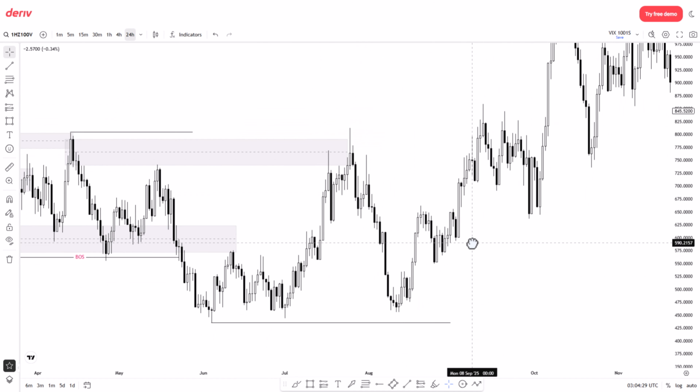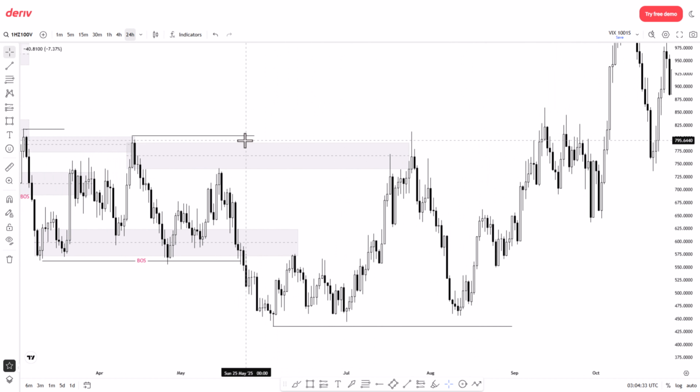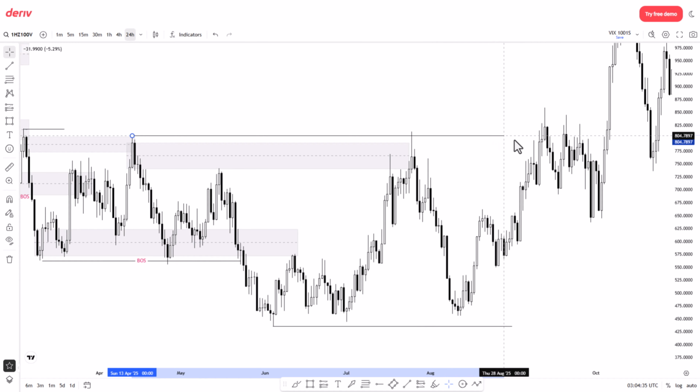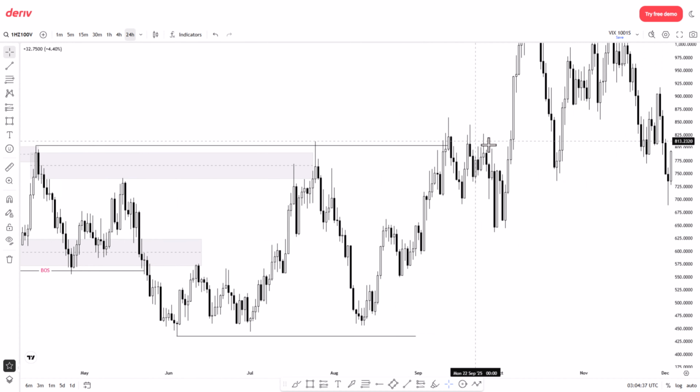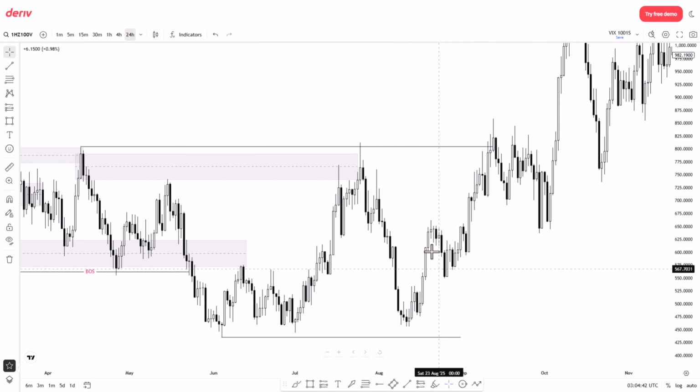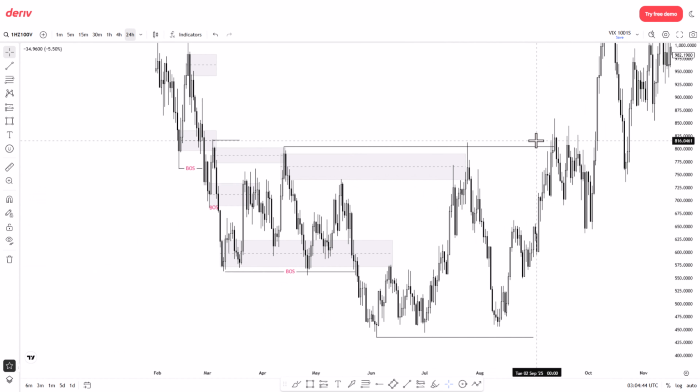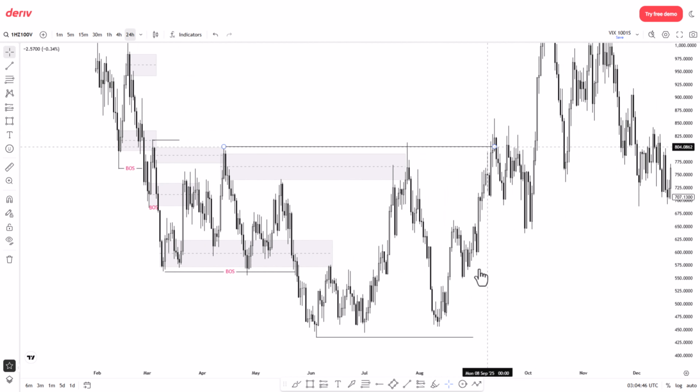So we see price moving bullish and taking out this high. Look at this high, this last high. Do you see? Price closed above it. As soon as we see this, we have to look at the range that took out this high by closing above it, and we'll have what? We'll have our order block here.